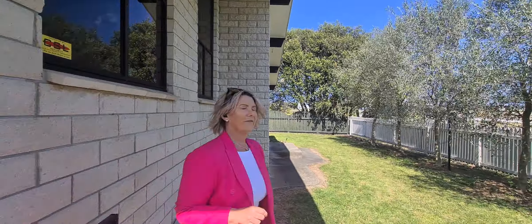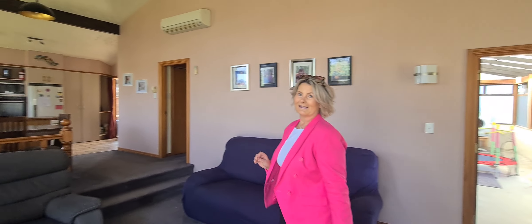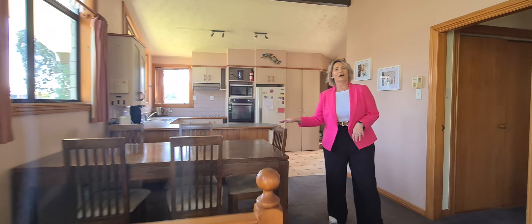Let's get inside and take a look around. It's all fully fenced, which is brilliant. What is so great about this property is the way it's facing — north facing, so all the sunshine just streams in through here. Lovely, big, open plan living. Lots of little bonuses, but let me take you through.